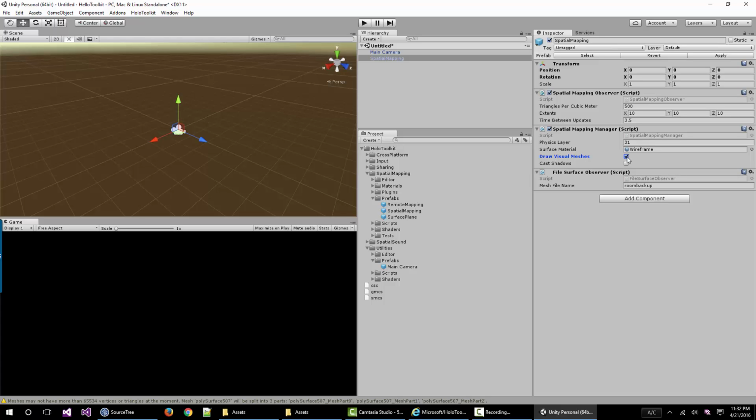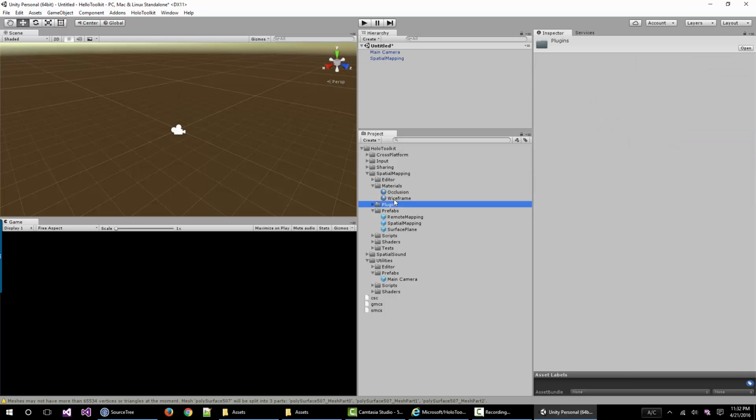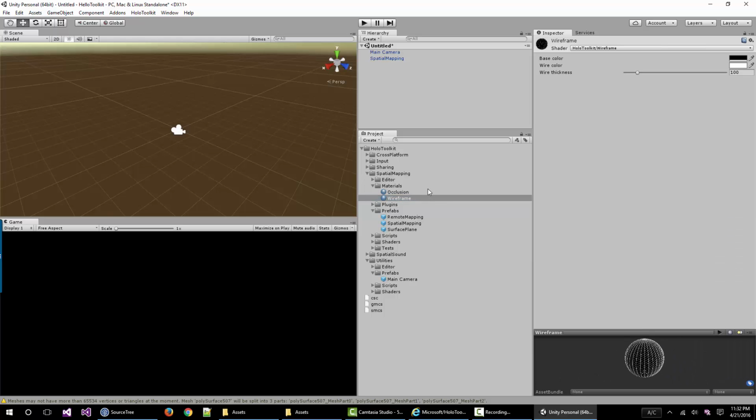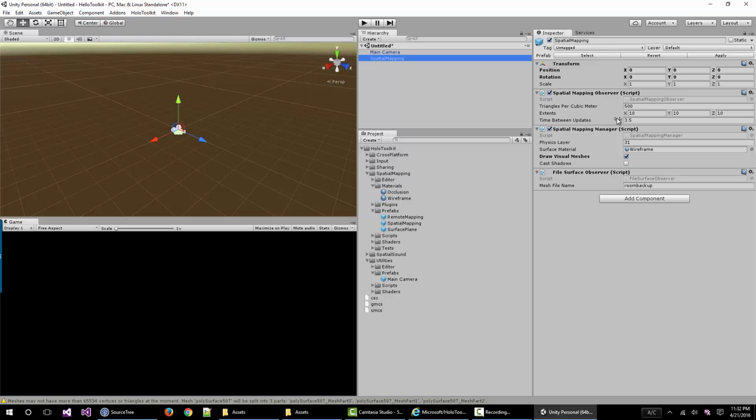But in the emulator, you definitely want to be able to see where you're placing an item. So that's why we've got this enabled by default, and it's going to render this material. Let's see, that is located here. And so you can see here that we've got a simple wireframe material that will be used to render the spatially mapped world that the HoloLens sees.